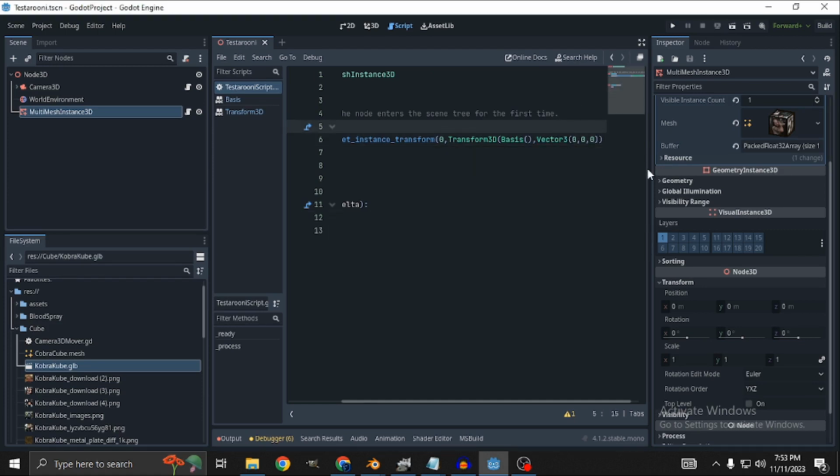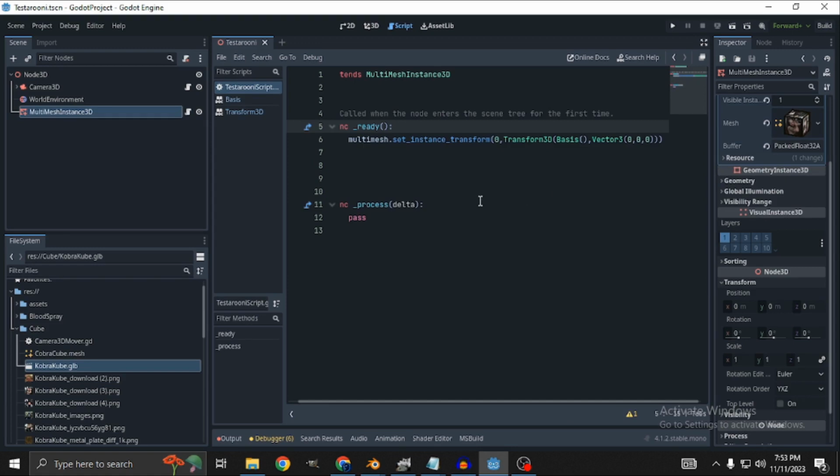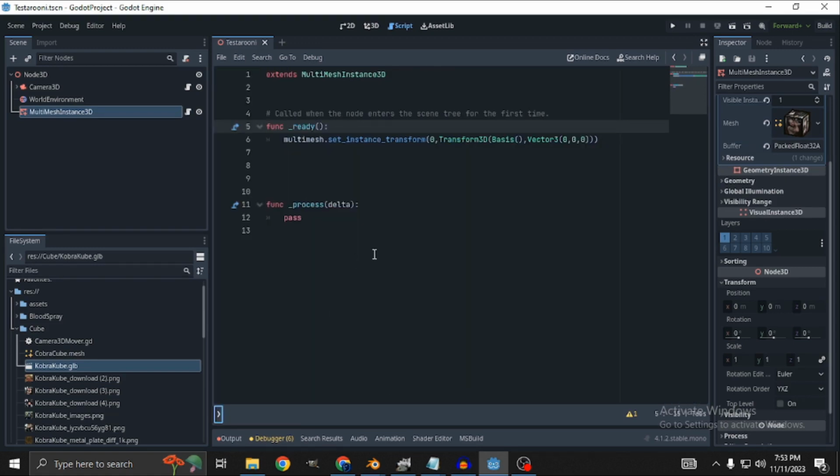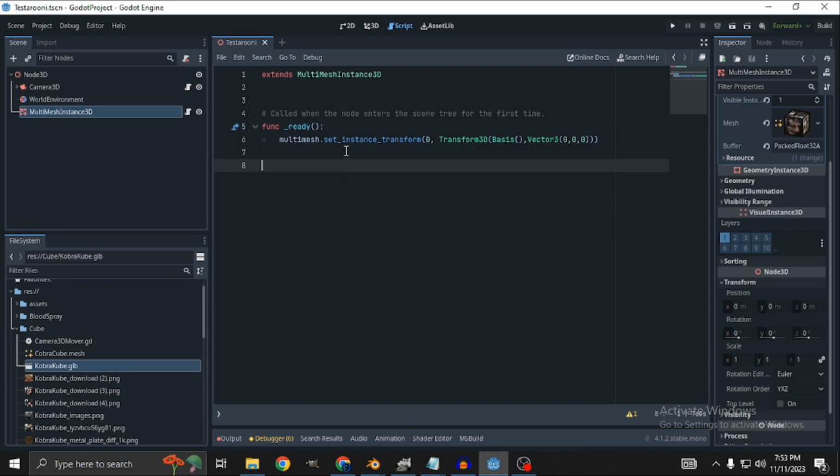So let me pull this out so you can see the whole thing. And I'll close that. And so, yeah, that's the whole line right there. So we'll go ahead and save that. I'll get rid of this because we don't need it. And let's run it and make sure that works.